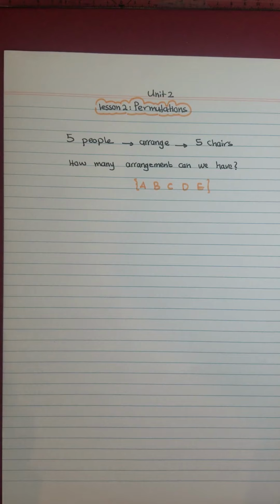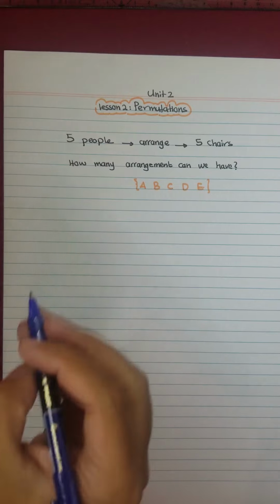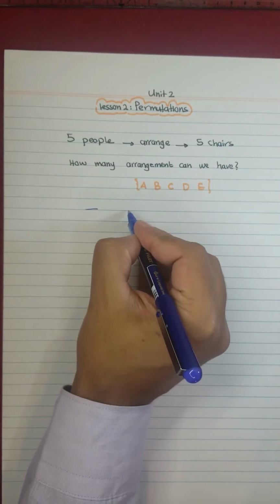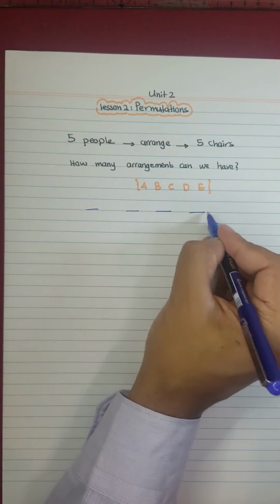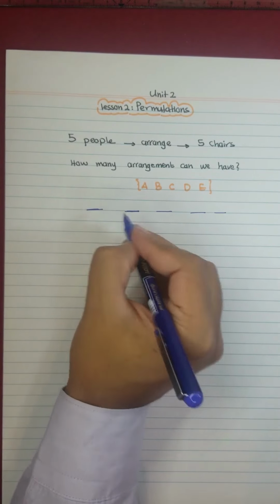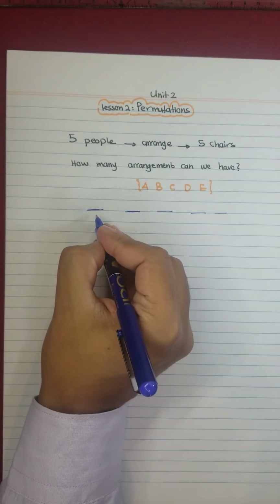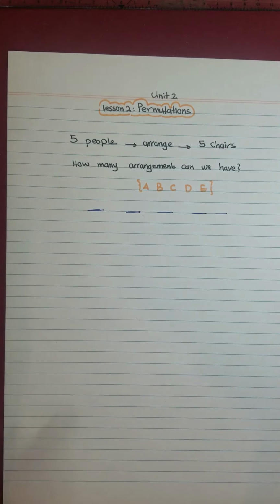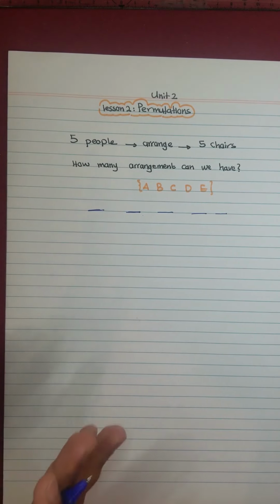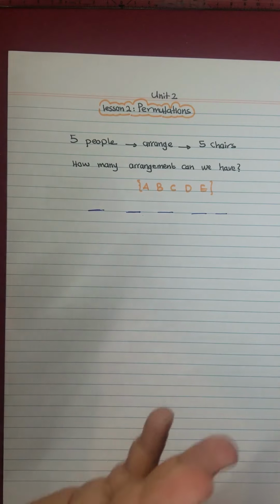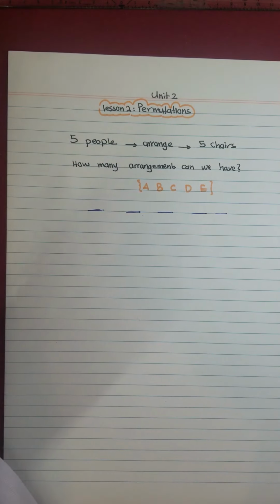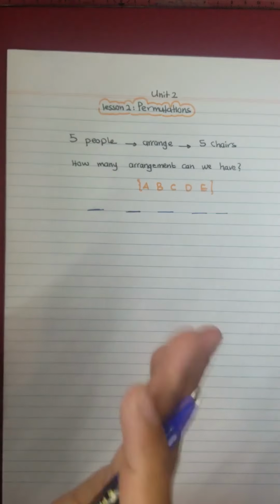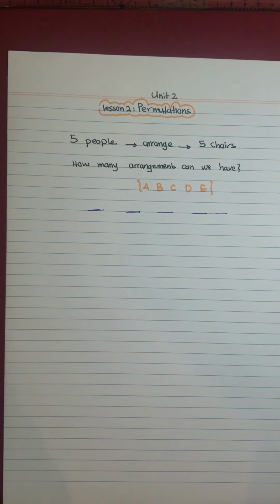that in counting principle we used to divide our processes into actions. So we can say that we have 5 different actions in this question. I mean with 5 different actions is seating each one. So this is your first chair, this is your second chair, this is your third chair, this is your fourth, and that's your fifth. If you want to arrange 5 people on chairs, then you're going to have 5 actions. You will choose someone to sit on the first chair, you choose someone else to sit on the second chair, the third chair, the fourth, and the fifth. So you have 5 different actions.